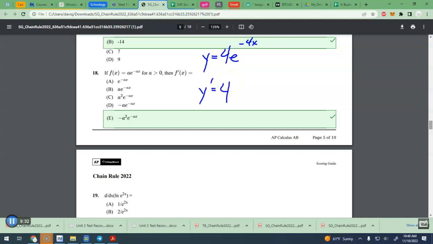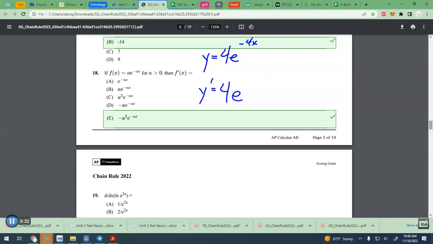Then I've got to take the derivative of e to the negative 4x. So that's a chain rule. What's your big guy? The big guy is actually the e. And the little guy is the negative 4x. Because e is raising, it's like controlling the negative 4x. So the derivative of e is e. So I put the e there, and then what do I do with the little guy? This is my f prime.